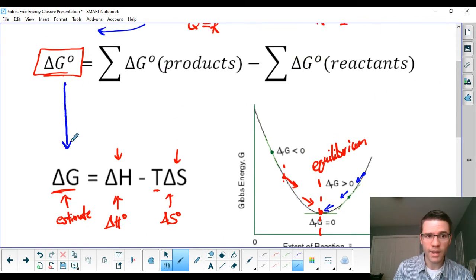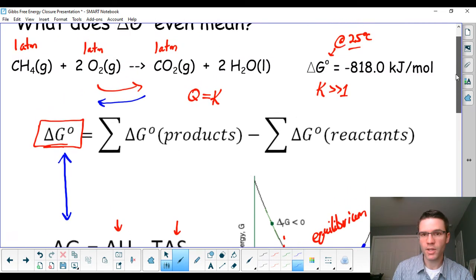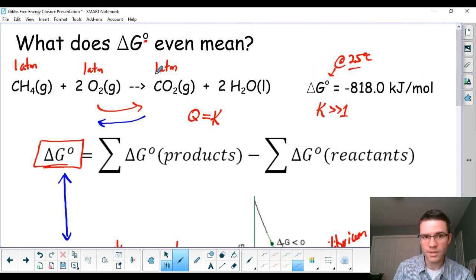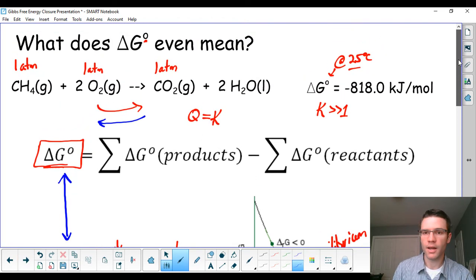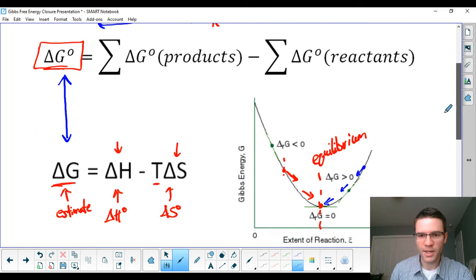The difference is that we're at different temperatures, and at different temperatures you're going to have different Gibbs free energy values, but you also can change your concentrations and get different Gibbs free energy values. We will not do any calculations at different concentrations. Both of these are assuming that your concentrations are 1 molar and your pressures are 1 atmosphere for your gases. The only difference is temperature between these two equations for Gibbs free energy. Not every chemical reaction has a point where Gibbs free energy is 0. Some chemical reactions will not.